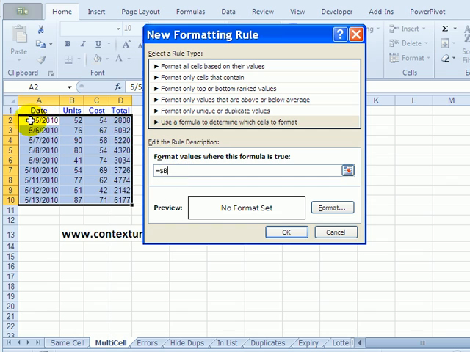And in this case, the active cell we can see is white where the other cells are highlighted with blue. We can see that in the Name Box A2 is showing up. So that's the active cell. So the active row is 2. So I'm going to type a 2 here. We're going to check what's in B2 and see if it's greater than 75. So that's our test. And if it is greater than 75, we want to format it.